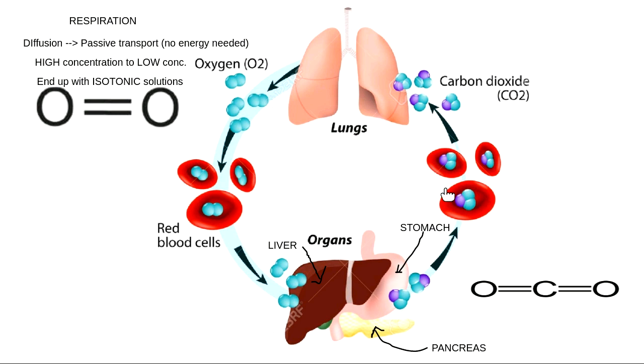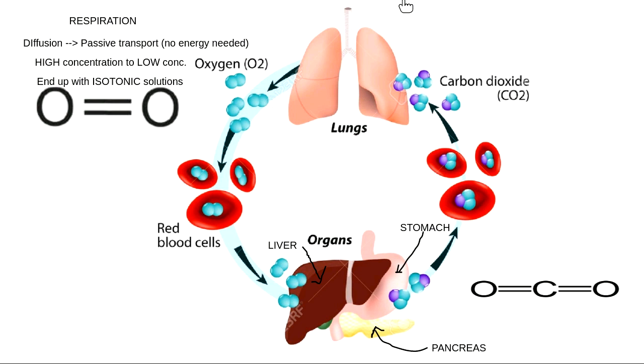I transfer it. Interestingly, by the way, this carbon dioxide actually also attaches to hemoglobin, which is the same thing that oxygen attaches to. So it's attaching in the same place. So my organs have a lot of carbon dioxide. They give that carbon dioxide to red blood cells. Red blood cells go up by the lungs where we're breathing out, and we can actually expel that carbon dioxide because there's more in your bloodstream than there is in the environment. So we spit out that carbon dioxide to get it back out.